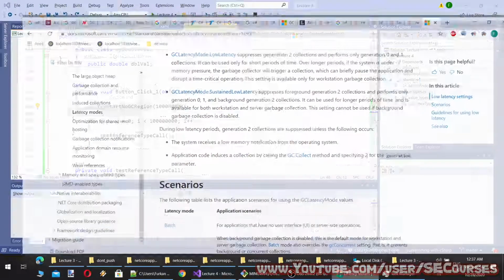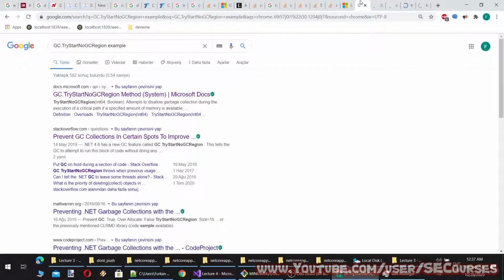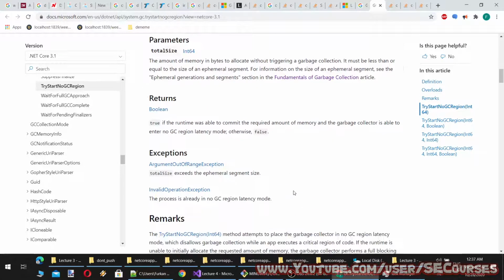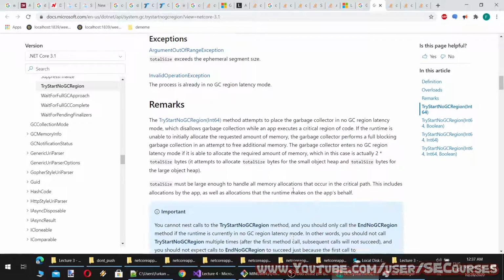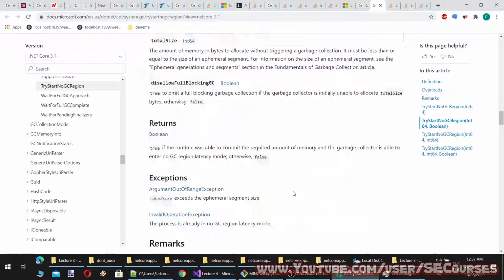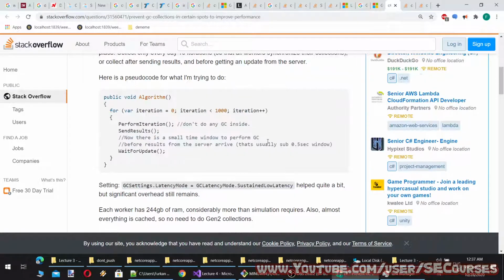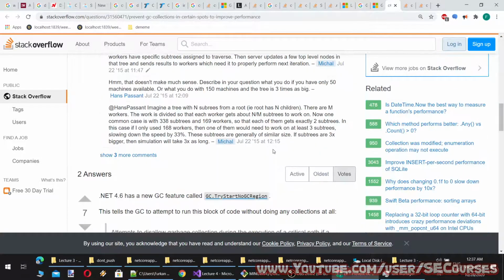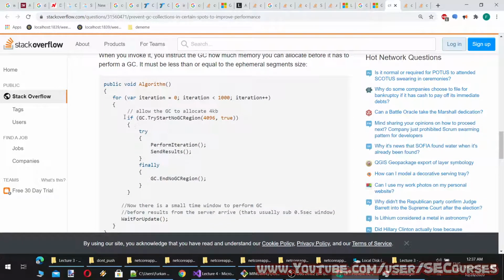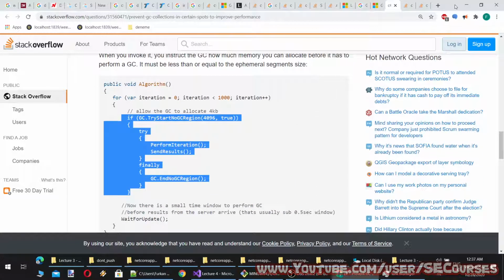Let's find a good example. Okay, so I think there is an example here. Let's try this.